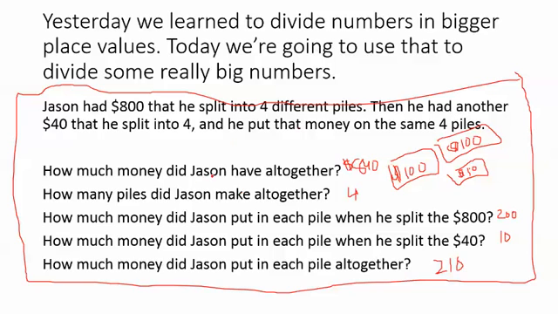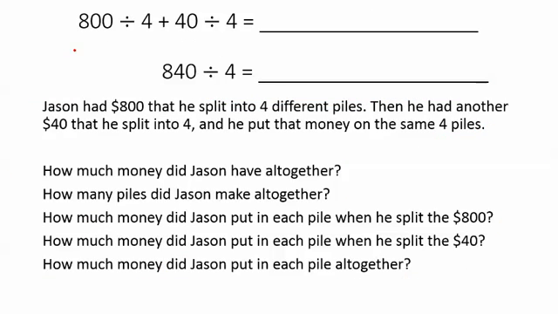And this is really important because Jason divided his money in a really specific way that's going to help us divide larger amounts. And so you dive into all of this and you say, here's how it looks on the equation, right? He divided 800 by 4 and 40 by 4. Right? And he got 200 plus 10. Really, that's $840 altogether that he divided by 4, 210.